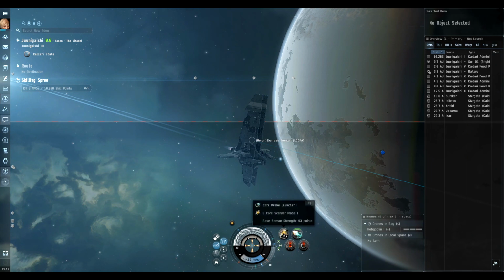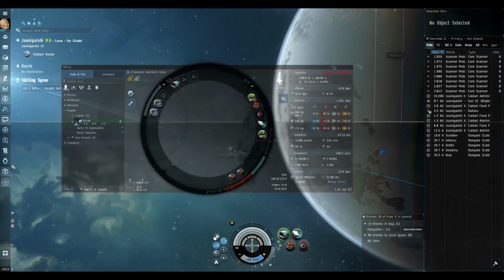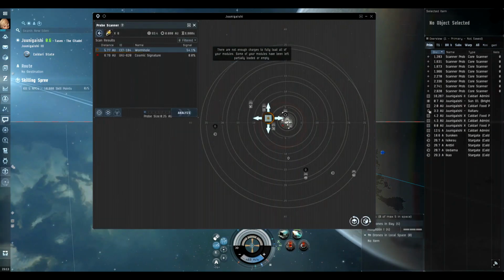Your scan strength, if you have your probes in your ship, you can check here, or also in your fitting window here as well. But if they're actually out in the field, or I should say out in space, you can check in your probe scanning window, and you can see it here in the top left as well.